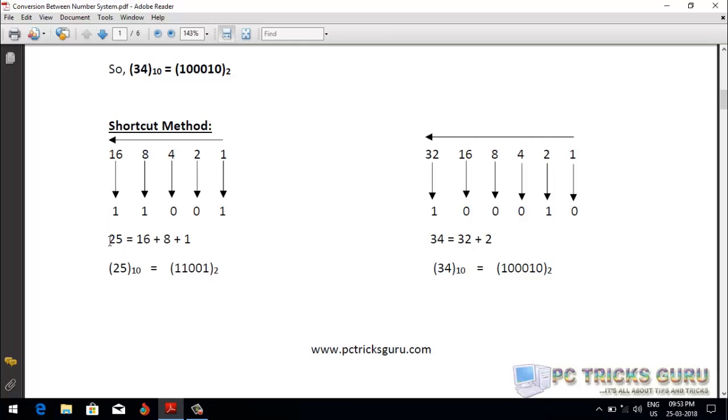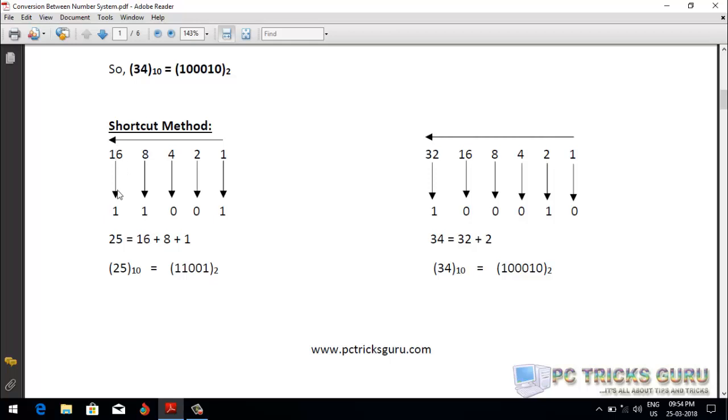So to get the result as 25, I've taken 16 here, and then add the next number, we get 16 plus 8. And now if we take 4 or 2, the sum would be greater than 25. So 1 satisfies this condition here. So we have written 16 plus 8 plus 1, which gives us the result 25. After writing these numbers, 16 plus 8 plus 1, these numbers would be represented as 1, and the remaining numbers from the series would be represented as 0.